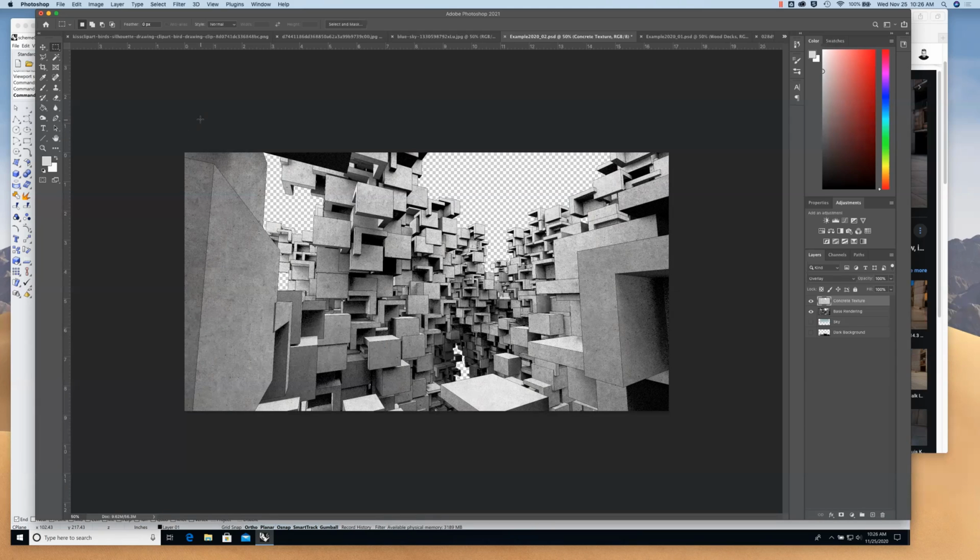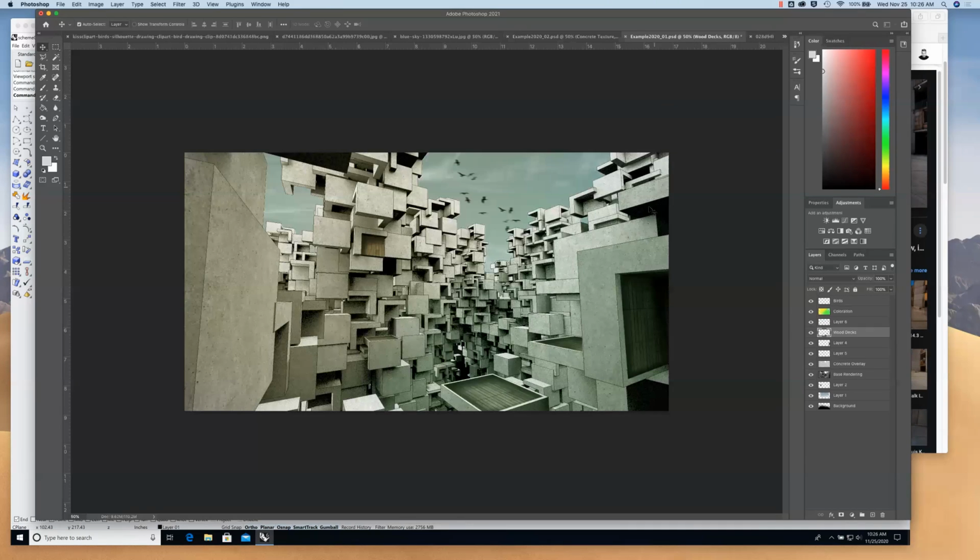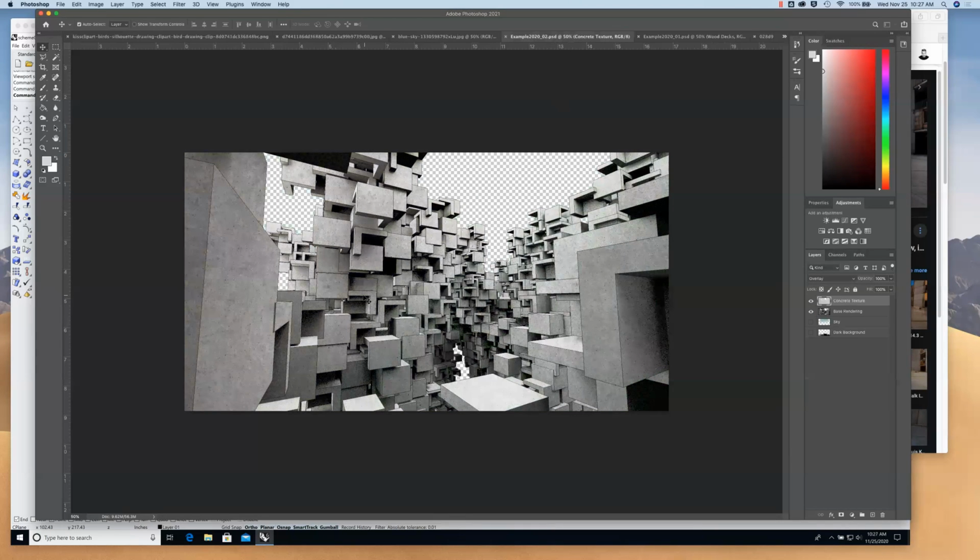Again, get in the habit of hitting Control S or Command S to save when your left hand is not busy. Just a good habit. In this version that I started with, I was so anal that I actually made different concrete textures and tried to match the perspective of the things in the foreground. It turns out it doesn't really make that big of a difference, so I'm not going to do that here.